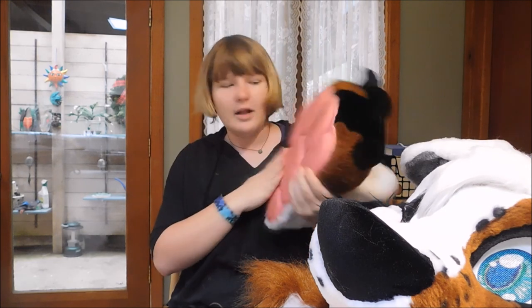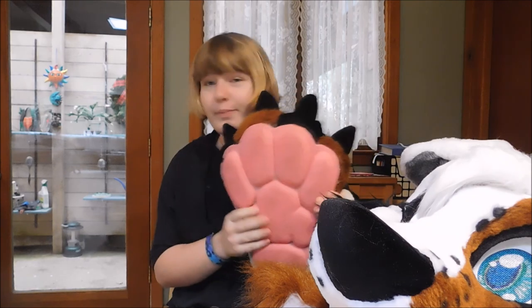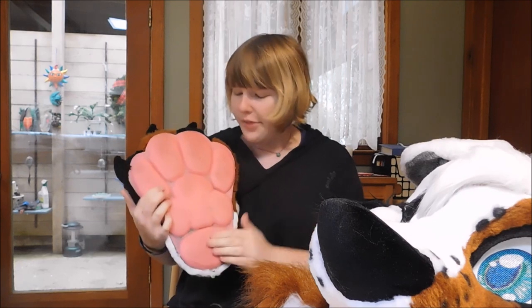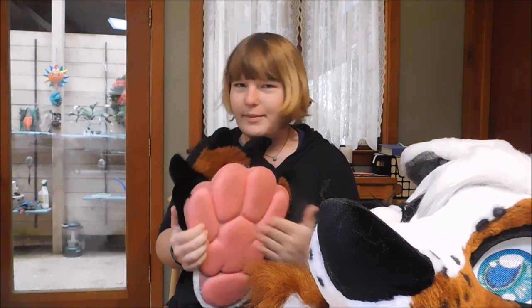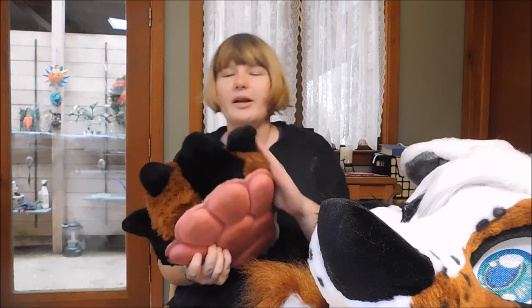I was wearing them all of FC, and they only got this dirty, which normal indoor feet paws would be terrible. Yeah, I wore them outside for the parade and for some photo shoots and stuff, and they did really well. They're super solid. They make a really big stomping sound on the ground when you wear them, which is pretty neat.